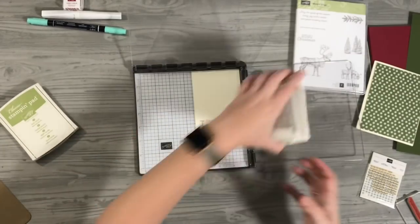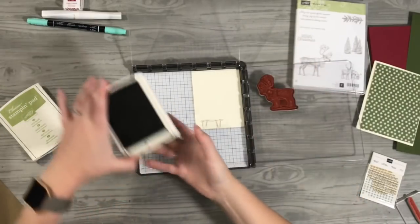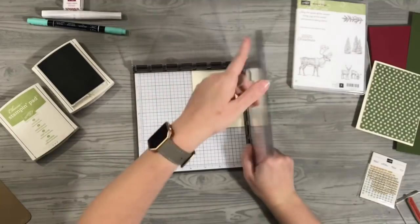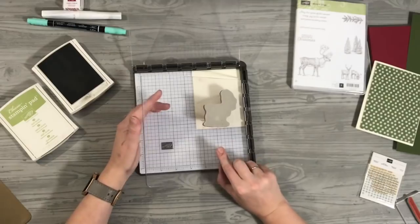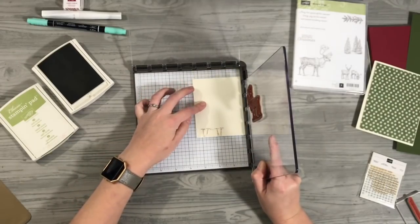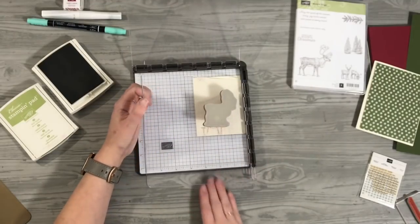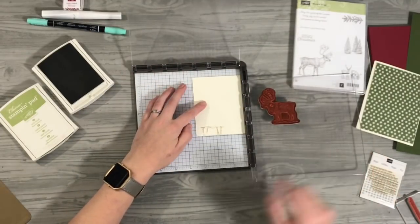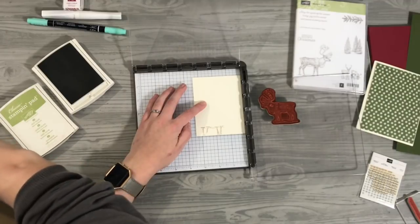It's really such an easy way to do this. We're going to get Crumb Cake all over the stamp again, nice and juicy right where we need it to be. It's a little high, so with the Stamparatus what I can do is just move it down. I kind of didn't go up high enough for the amount of deer that I wanted. So we're going to move the Stamparatus down and shift the card down just a little bit here, positioning it in place. I'm going to use a magnet to hold it right where I want it to be.